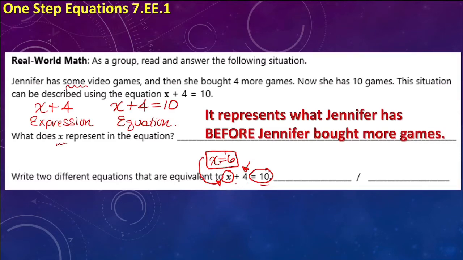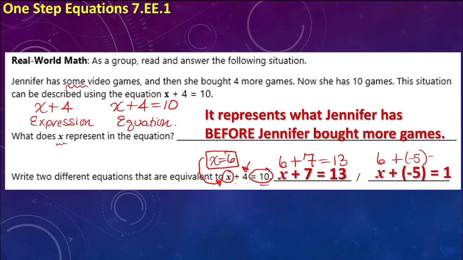And let's see if that's true for this one right here. So let's say we put a 6 in there, right? 6 plus 7, does that equal 13? Yeah, it does. 13 equals 13. That's balanced. That's what you want an equation to be. Now let's see if 6 works here. Does 6 plus negative 5 equal 1? It sure does. So that is equivalent as well. Now notice I didn't use a 4, I didn't use a 10, but I did, however, make sure that the x was equal to 6. So those are equivalent. As long as you make your x value equal to something that is 6, then you can write any equation. There's any number of equations you could have written for those two examples right there.